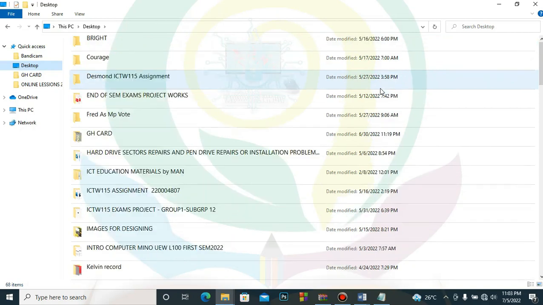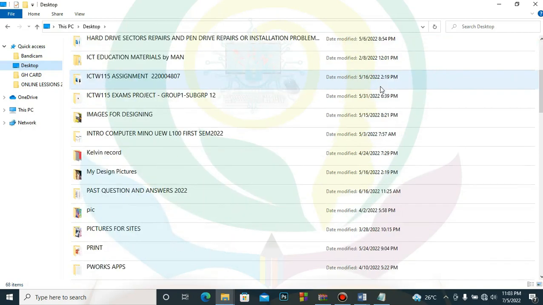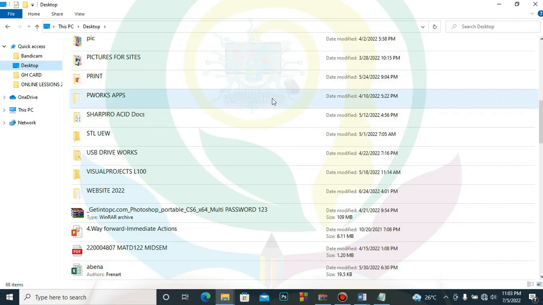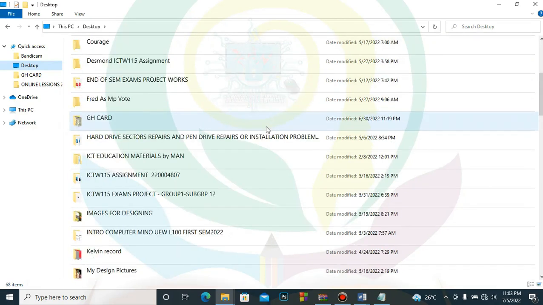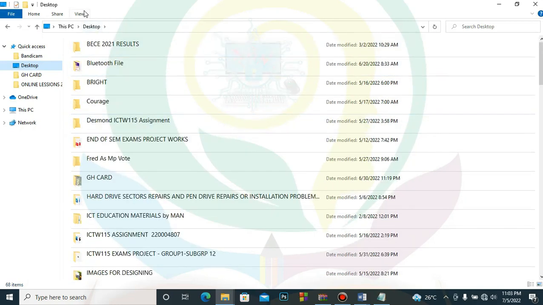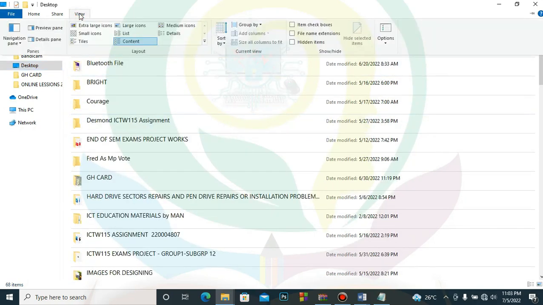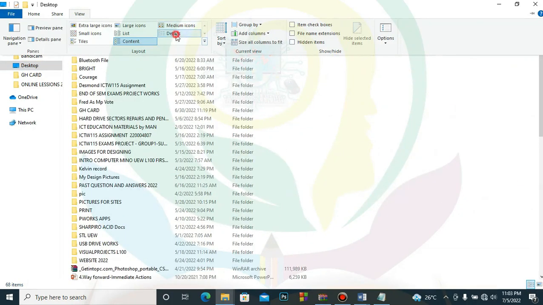So you only go through this to identify how these views look. Anytime that you are looking for a particular file or folder that you remember the time or date that you created, when you position this order, you just go through those dates or years that you created those files or folders. Then it will be easy for you to identify what you are looking for, the type of file you are looking for. Here also we have the details mode.